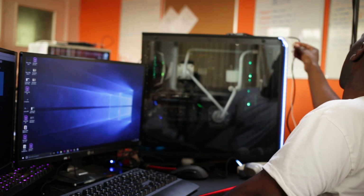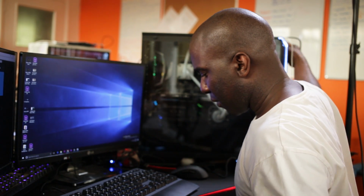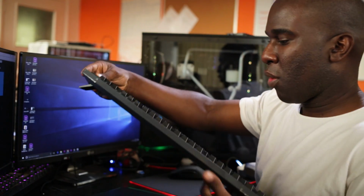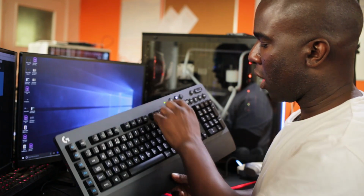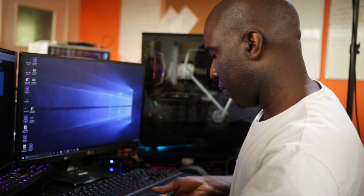So I'm going to plug this receiver into the front of my computer. Let's see if it connects. Let's turn it on at the side. It's got a switch on the side where it's got the actual number, and it's a G613. So I've turned it on, and then we've got the green light on saying battery. We're going to lift the feet up.